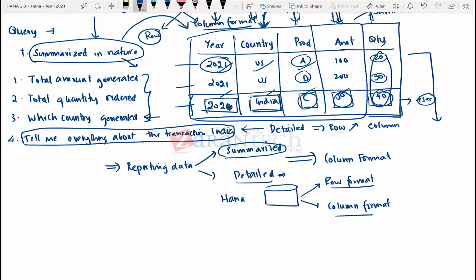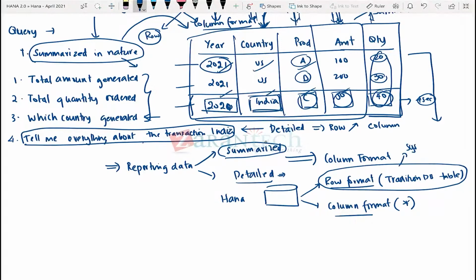If I choose a row format, I'm making my HANA table look like any other traditional database table. By default, if you did not do anything, it will always make your table as a column format table. If you look at the HANA database, typically a system administration table, where every record has some configuration details, that is what will typically be a row format table.